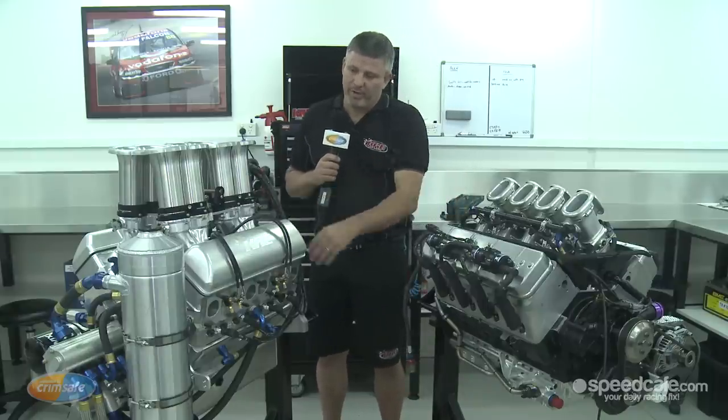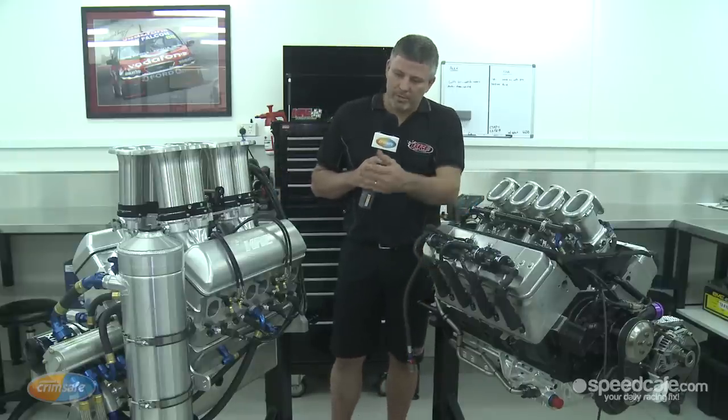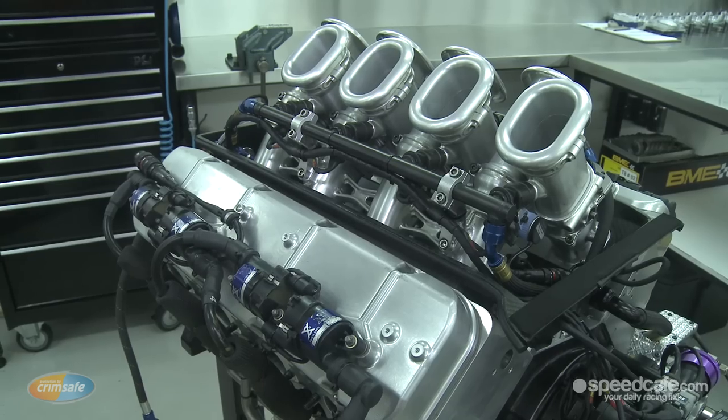Money-wise, brand new, these are about $55,000 to $60,000. These are about $120,000, so there's a big difference in price. But a lot of this stuff's one-off custom made, where these are a bit more generic for the US market, where they sell a lot more of the product, so obviously the parts are a lot cheaper with those engines.